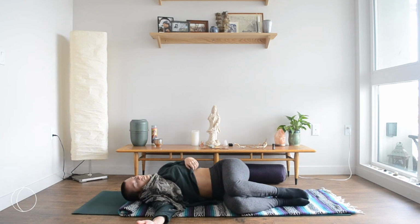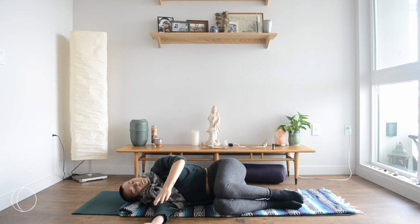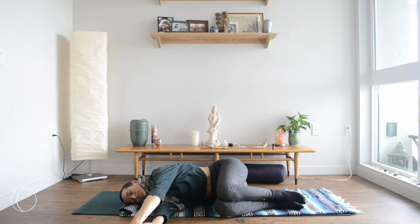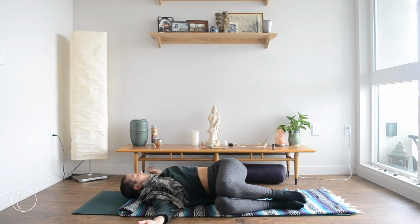The next time you start to feel your left fingertips reaching out in front of you, really reach here. Take an inhale, stretch, and then exhale as you come up and over to open up the chest. We're going to pause here for a breath. Gentle twist, deep breath in, and deep breath out.